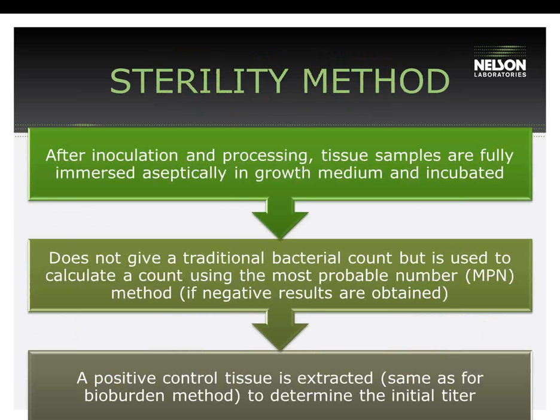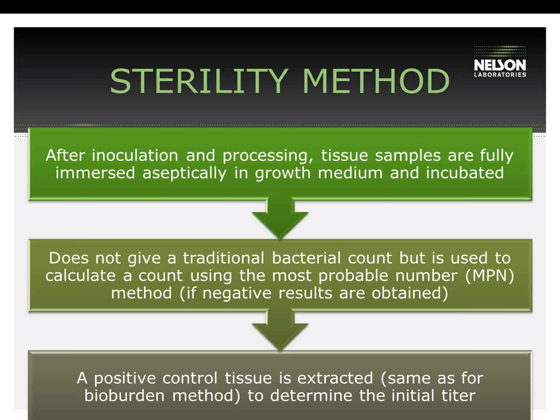As for sterility testing, once the tissue sample is contaminated, it is processed through the chemical or antibiotic treatment and then aseptically transferred into neutralizer and incubated at a specified temperature for 7 days. Once the samples have completed the incubation, the samples are scored visually and given a result of growth versus no growth. If you wish for a log reduction value, the MPN, which stands for most probable number method, can be used to evaluate the effectiveness of the process.